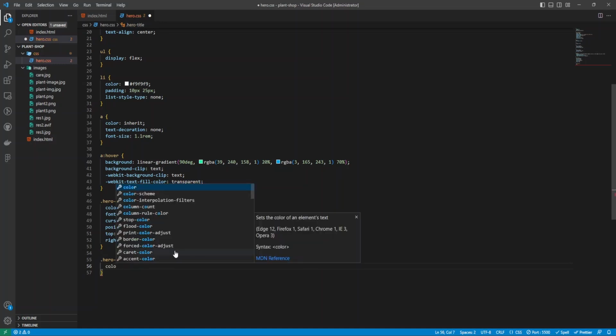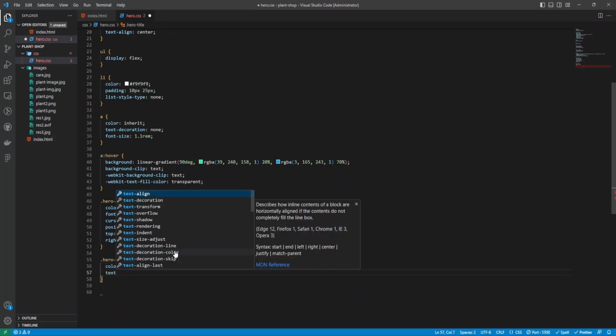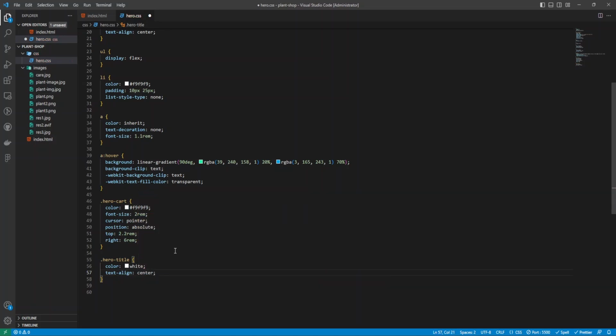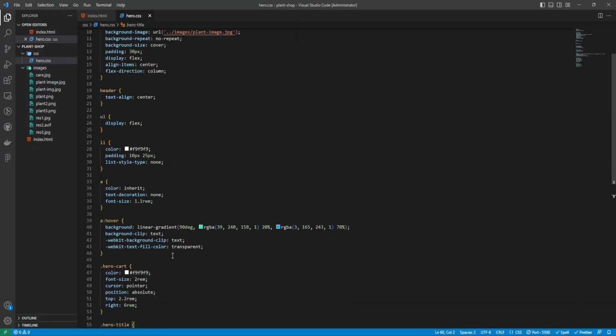Let's say we want the color to be white, also the text aligned in the center. The font size of rem, we want it very big. And let's give it some room to breathe on top. Top 3 rems. Save.